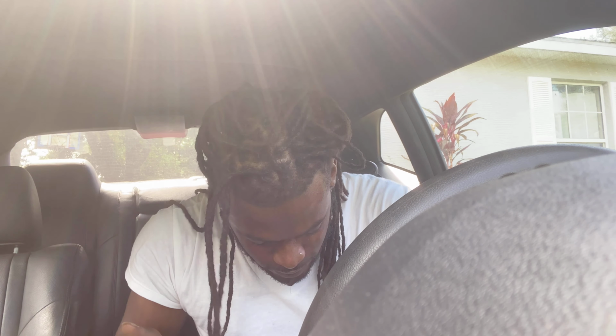I'm back in it. Just plugged it up. So this is the first drive. We finna see what it do, what it's about. Let's hit this road right now. I got it on normal mode right now. I got the manual with me just in case too, y'all. So don't think I know what I'm doing, which I don't, but I got the manual book, so it don't even matter. Right now I got it on normal mode, and let's test out the normal mode and see what it's doing.